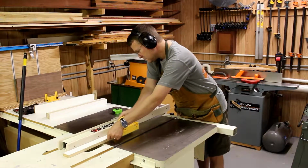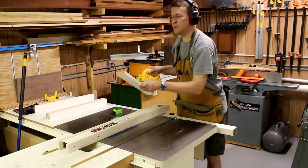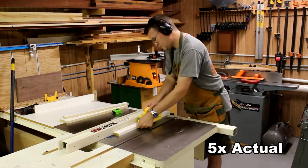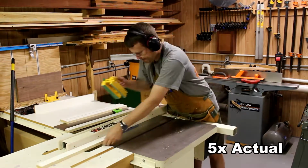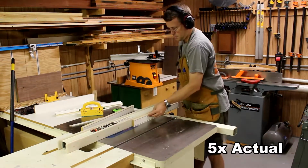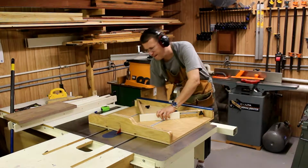Now I'm cutting a groove in each of the pieces for the light diffuser panel, and then cutting the groove out of the back to allow a space for the light panel to be screwed in from the back of the light box.